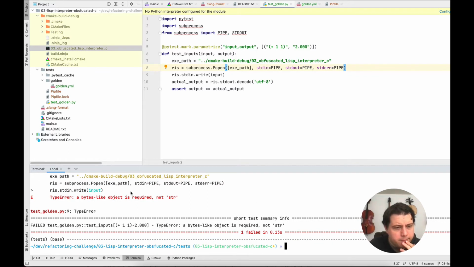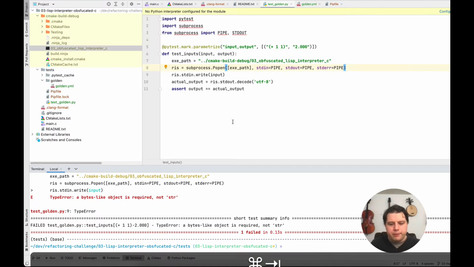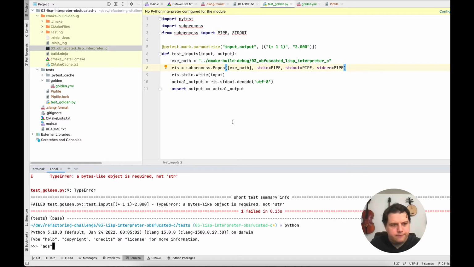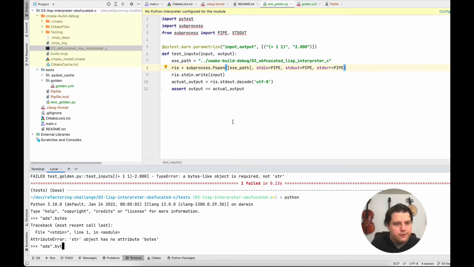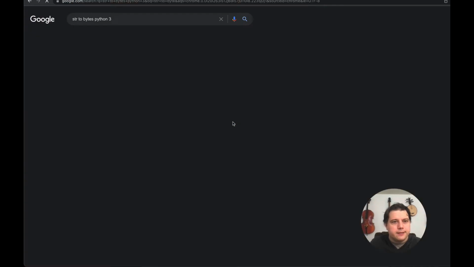Okay, bytes like object is required, not string. Okay, that's fine. So if we want to get a bytes like object out of a string in Python, does anyone remember how to do that? Can I just do that? No. Can I, to bytes in Python.